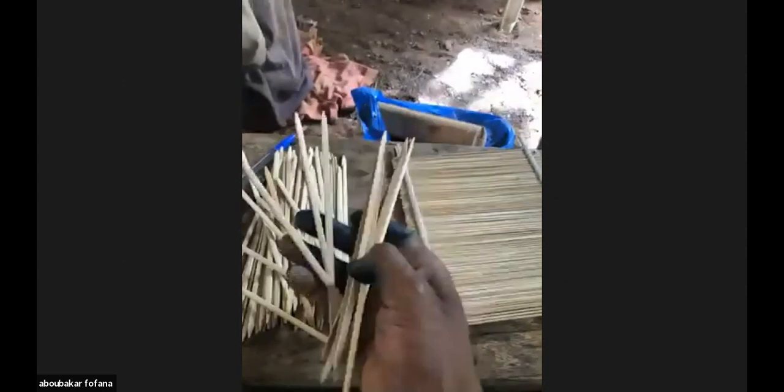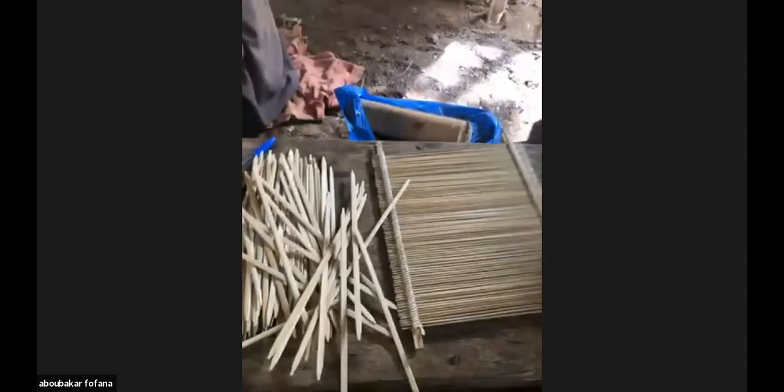We are making now with Amadou, who's an amazing blacksmith. We just succeeded in making our first beater. It's not finished. And you can see here Amadou working. So what we did is cutting some bamboo slides, and we just made that, it is not finished yet. You can see this is the beater we need to be able to weave handspun.